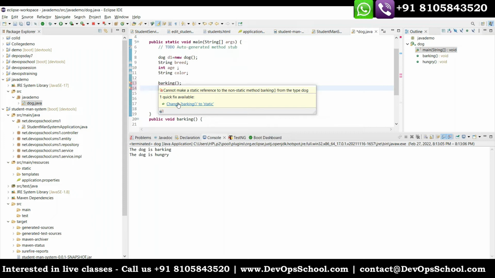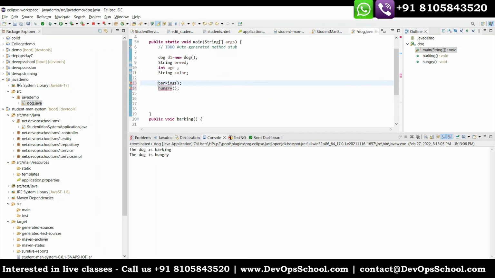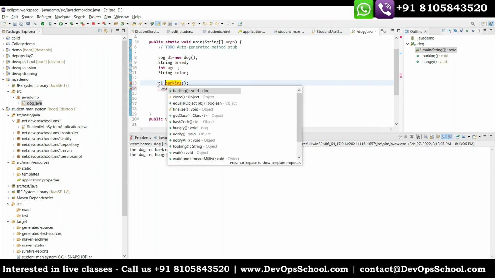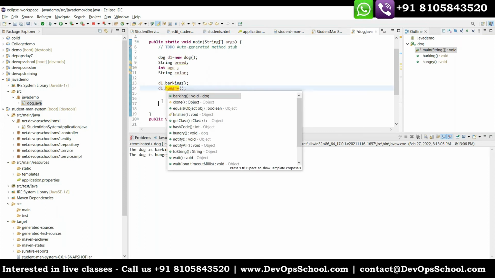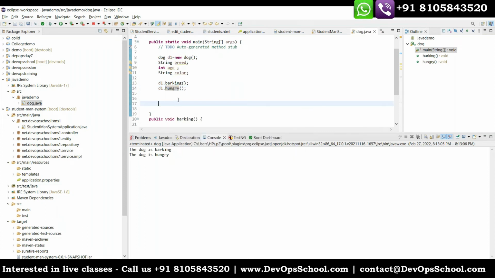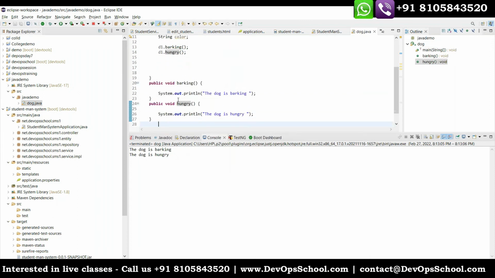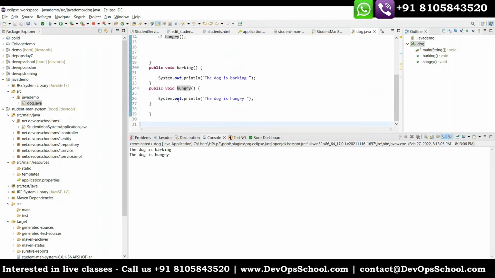So when we say barking, who is barking basically? A particular dog d1 is barking, so that's why we have used d1 here. Okay, so this is the basic definition of class and objects in object oriented programming.